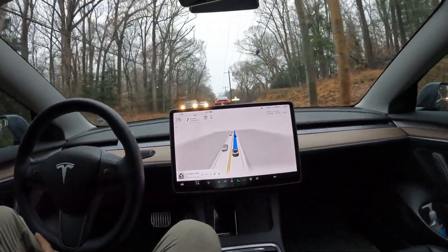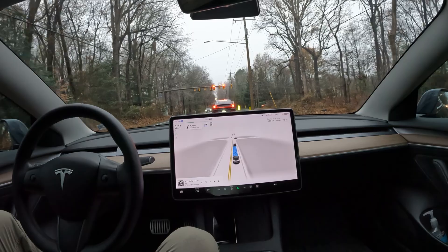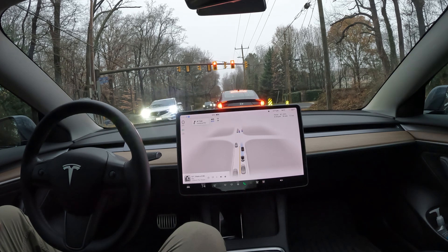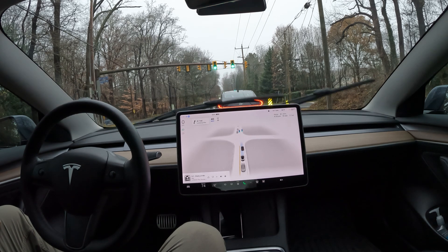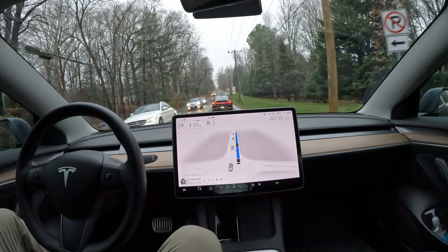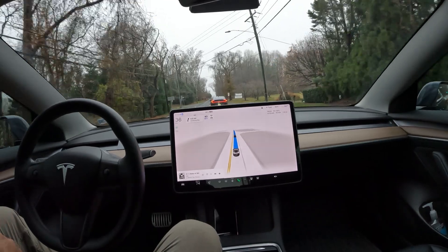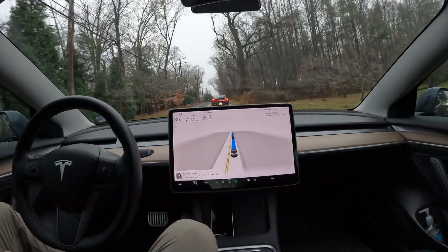They also offer Enhanced Autopilot, which I think is kind of crafty — it comes with Navigate on Autopilot, does all the lane switching for you, gets you on and off highways, but it won't do neighborhood stops and turns at stop signs. If you could just get out of your neighborhood and let Enhanced Autopilot do its thing, I'd say about 80% of most people's commutes can be handled with it. But if you really want the car to be autonomous from the end of your driveway or parking spot, then FSD is definitely for you.